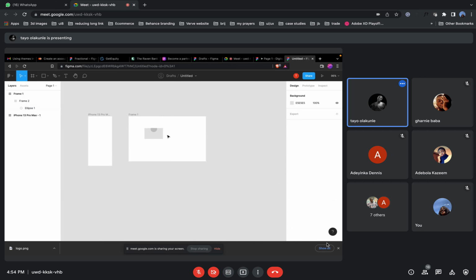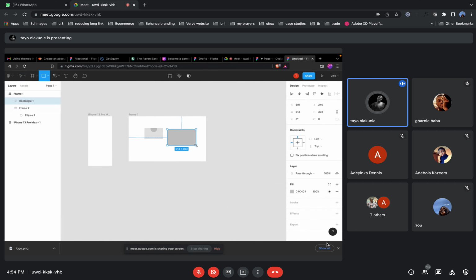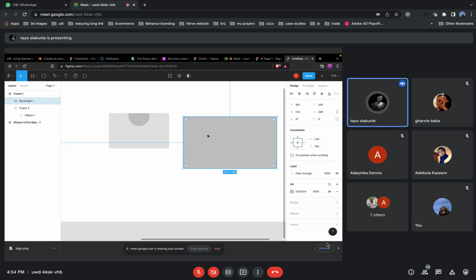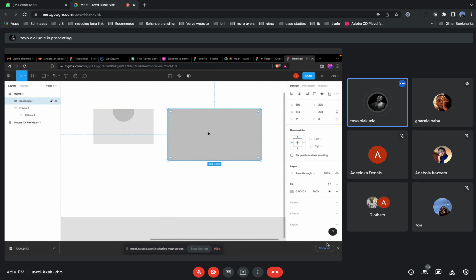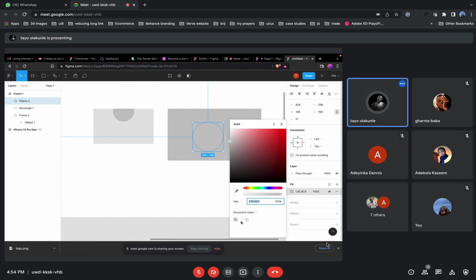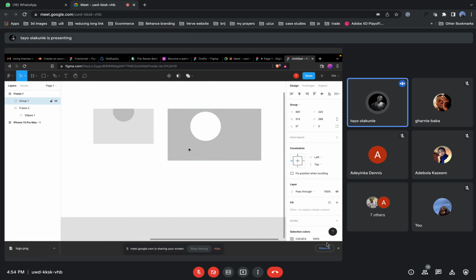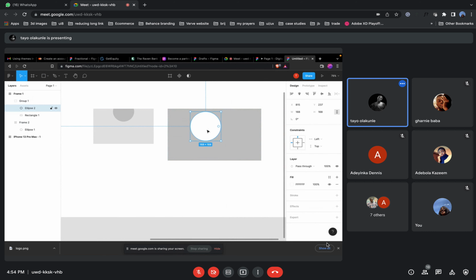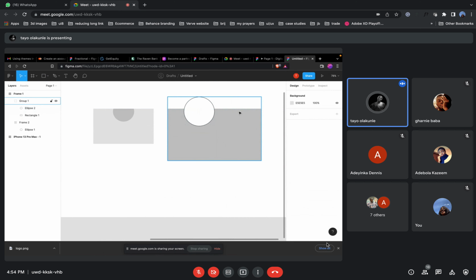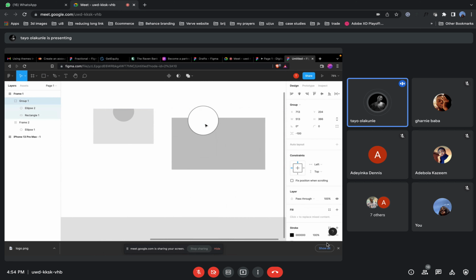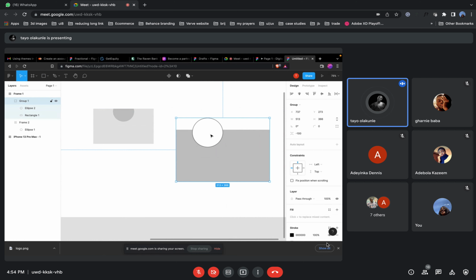But if you have a group, it would be just a collection of things, which means you can have this and this in a group, and you can just group it together. When you want the item to not leave the screen, you most likely would use a frame. So let me do this. Unless this is what you want, a group works for you. So they both have their use case.